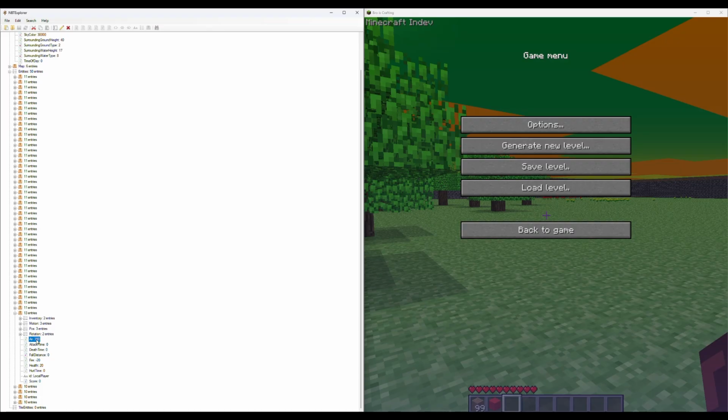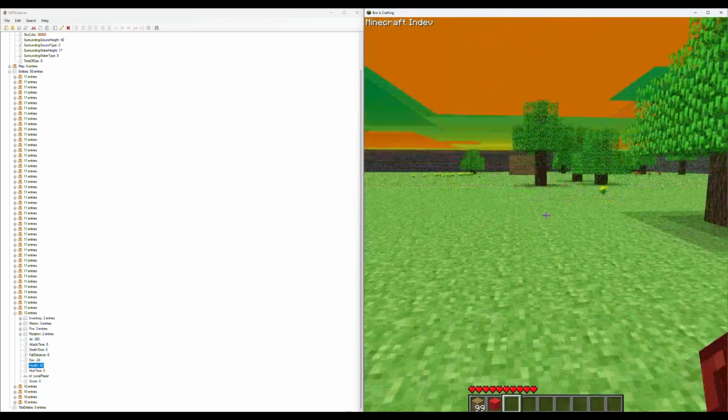So we're going to move on to these guys right here. Air, attack time, death time, fall time, fire, and hurt time. These all don't really do anything. They're really only used during gameplay to track these certain statistics, but they're not really that useful editing because they don't do anything when you edit them. However, health, that is how much health I have. So we're going to try 2 things. We're going to set it to a really big number, like 60.